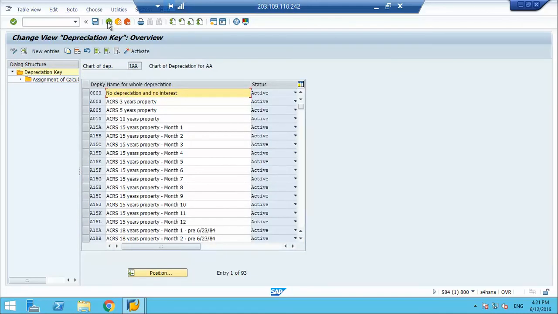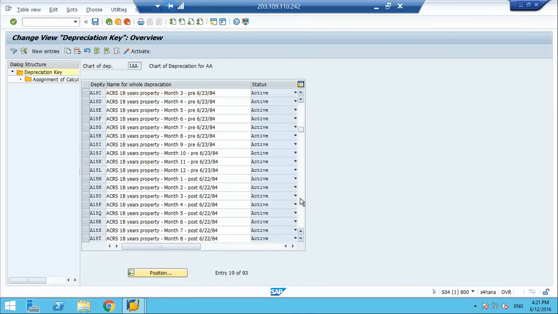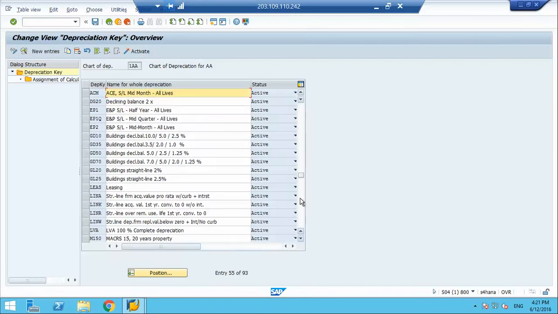So this is how we design the keys. We will see a few more keys, because this is all the logic of calculation. If we understand this, we are good.